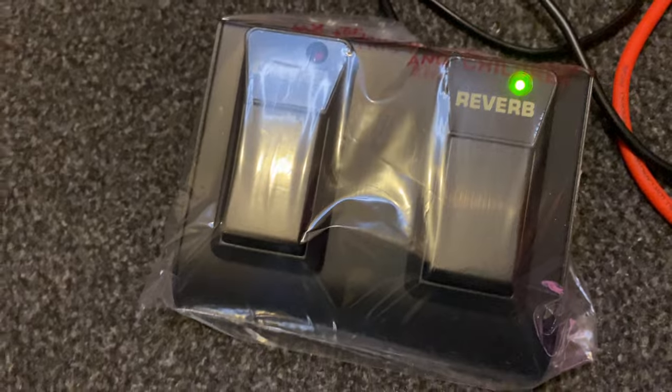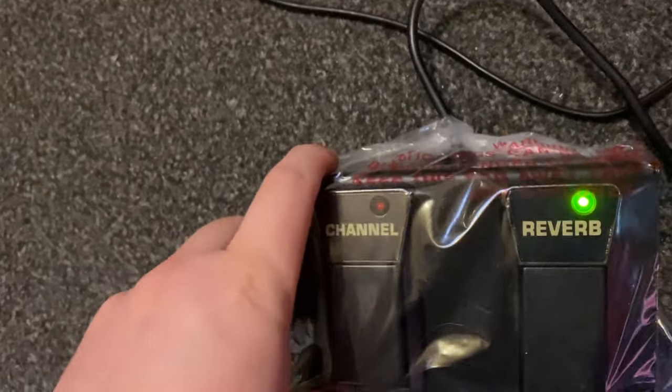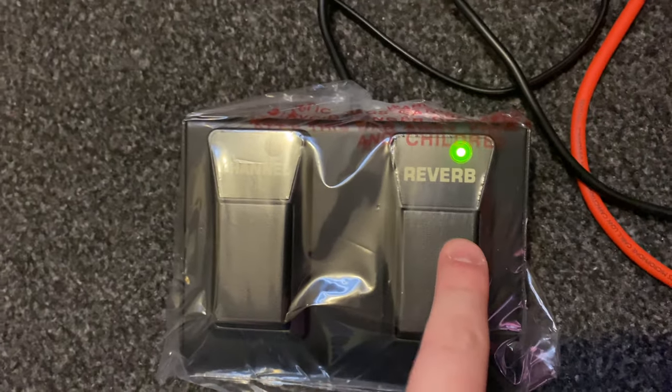So what we also have, oh, where's my phone? What this comes with actually is, oh, excuse the state of the place, a foot pedal. Here it is, here on the floor. I've not even taken it out of the packaging yet. It's quite a new amp. So you've got a channel switch and a reverb, okay?